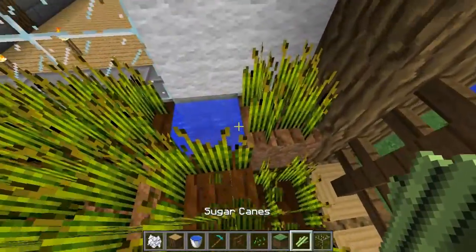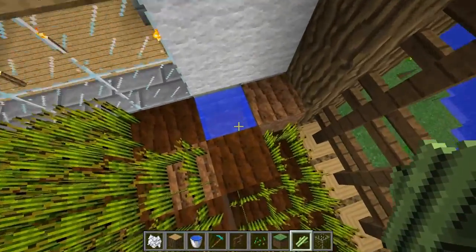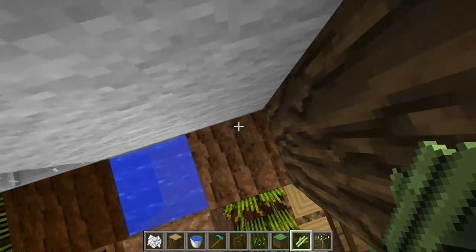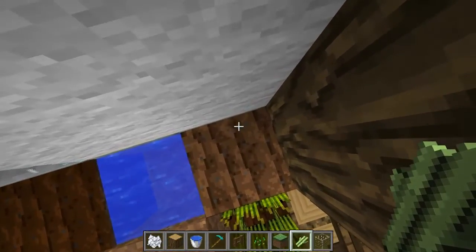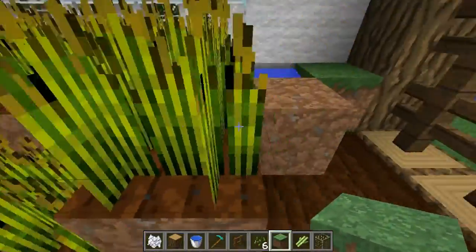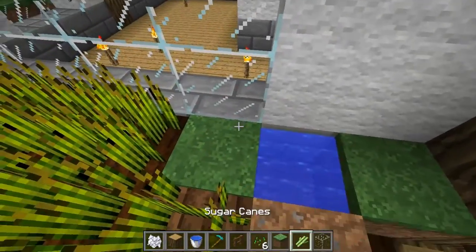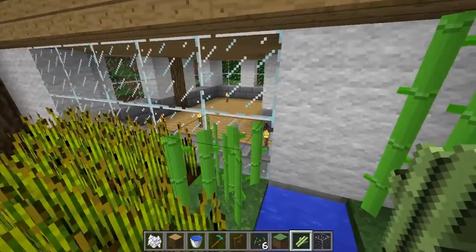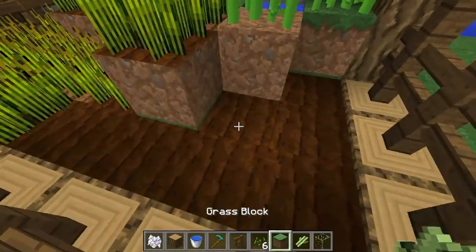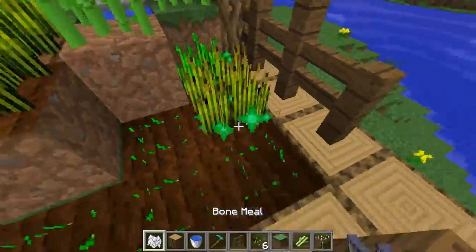Let me take a little look. Alright, we're gonna break all that and then just trample. There we go. Come on. Okay, I'm making a mess. And so, grab right there, and we can place some sugar cane like this, and replant these seeds, and just see how this all looks.